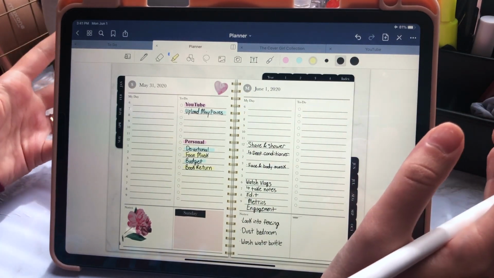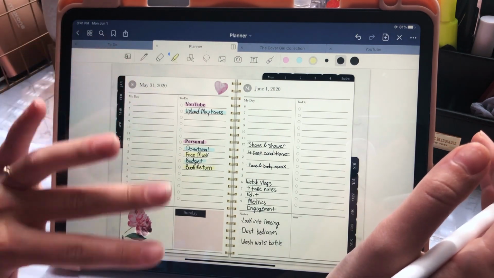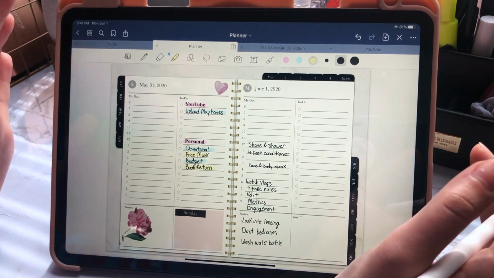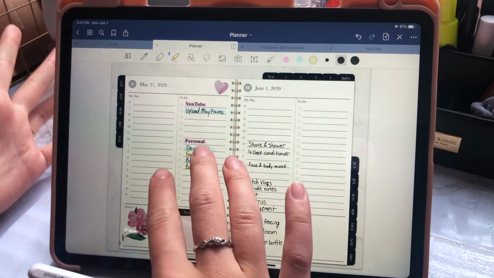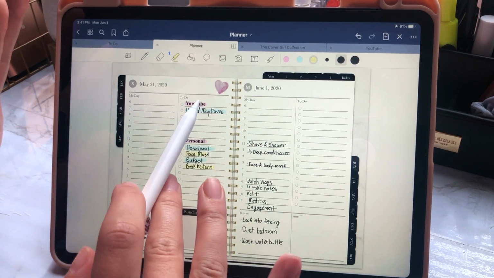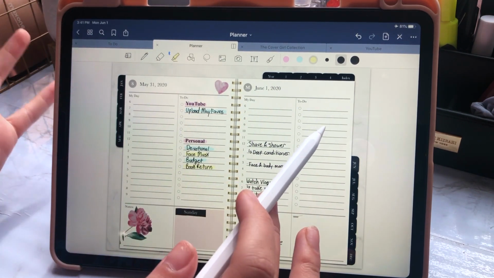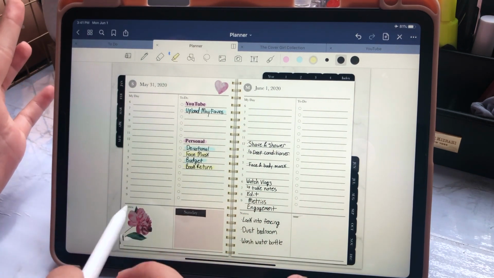So I actually think that this worked out really well because now that I have Sunday over with, you guys can kind of see how I typically lay out my day right next to the one that I'm going to be planning. So just to tell you guys a little bit about this, basically I add my stickers in first, and then I will go in, and on a normal work day, you guys will see that I normally have work, YouTube, and then I will put personal down here.